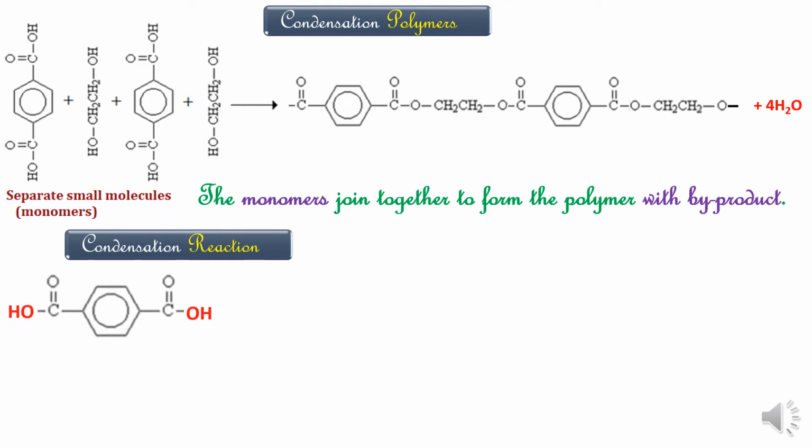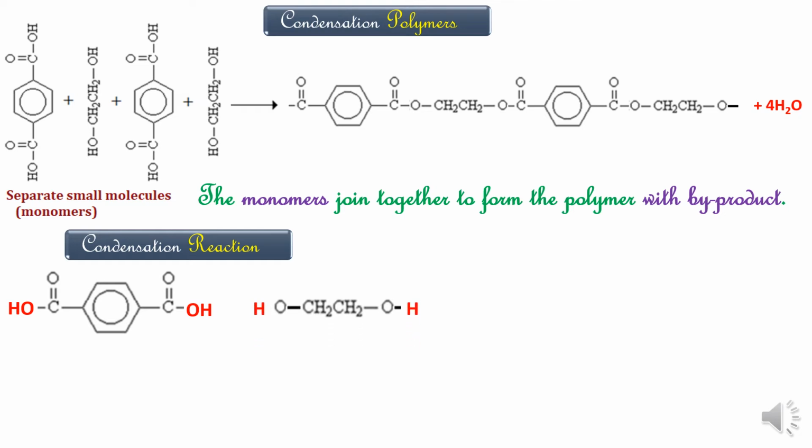And condensation reaction. This is a dicarboxylic acid. On both sides you get the carboxylic COOH functional group. And this is a diol. On both sides you get OH and OH. Actually we are giving 2 here as examples, but there are just 2 types. There are many thousands of them, but there are 2 types.